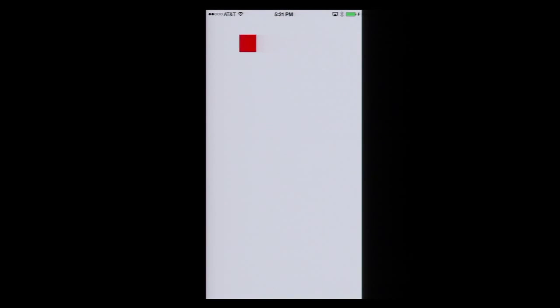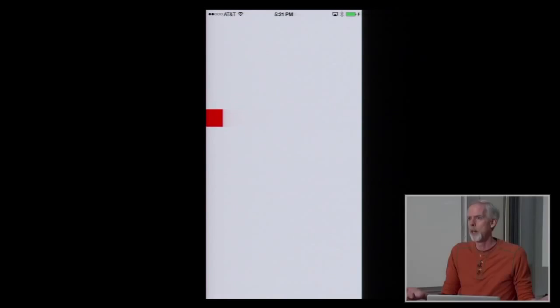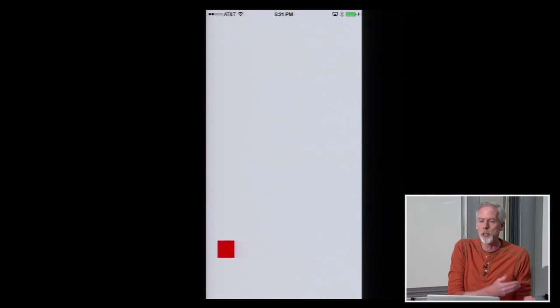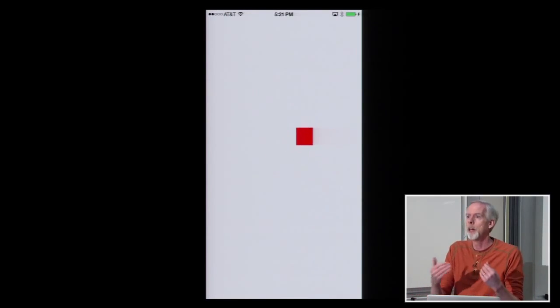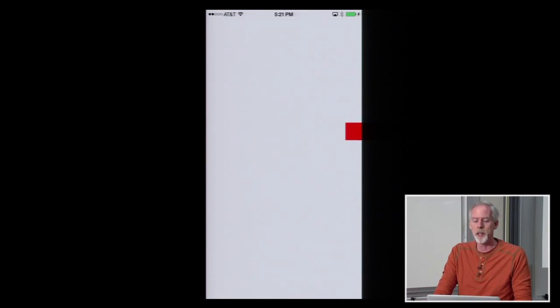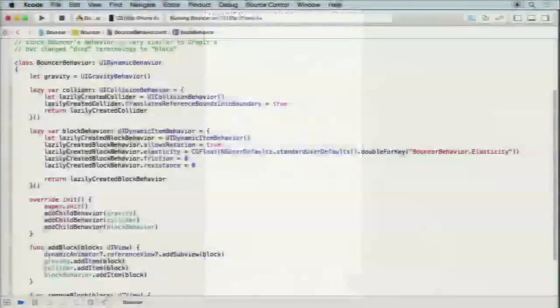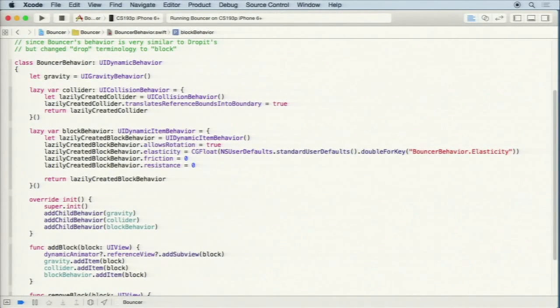That's because we only call this once when our app starts. So whatever the elasticity was in the settings at the time our app launched, that's what we get, and if the user goes and changes it, it makes no difference. So how do we make it so that the user can go to settings, change elasticity, and come back, and it'll be different in Bouncer without quitting and restarting Bouncer and all that stuff? Well, the answer to that is notifications. There's an NSNotification you get every time your NSUserDefaults change.